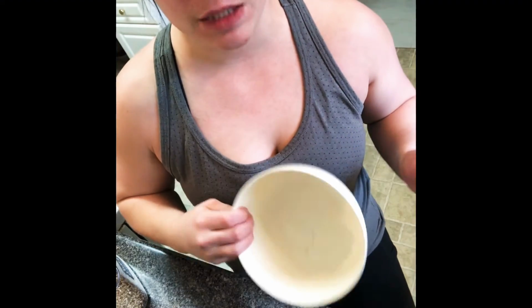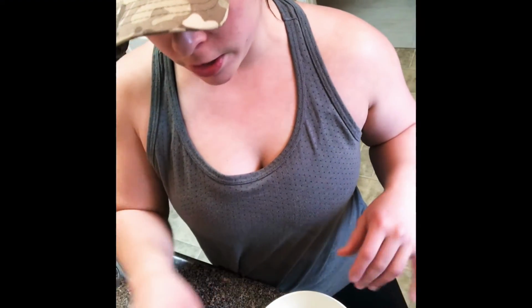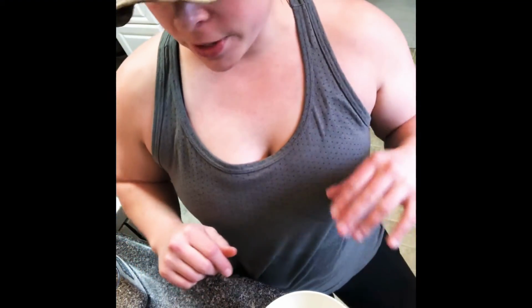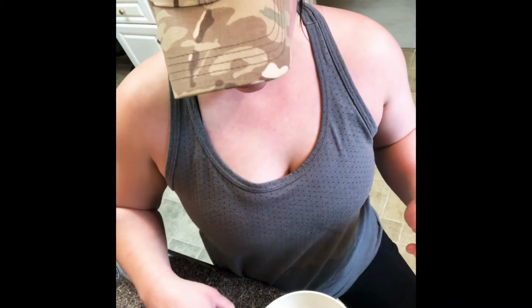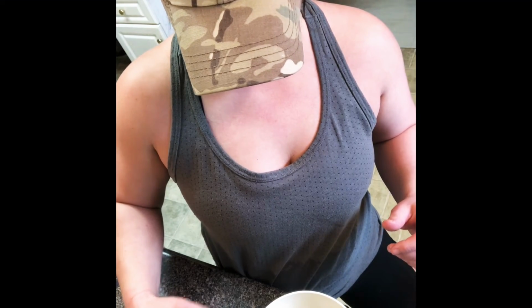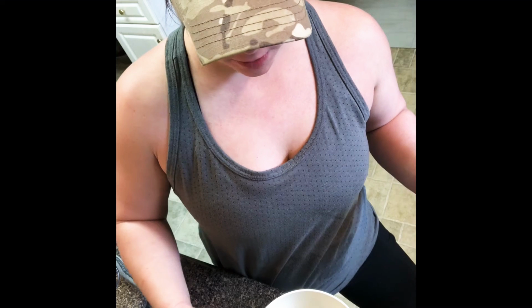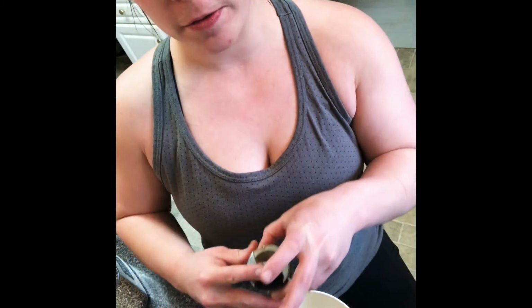Alright, now on to our spice blend. We're gonna do 2 bay leaves, a stick of cinnamon, just put that to the side. I don't have any coriander, but you're gonna wanna put a tablespoon of coriander, but I don't have none, so whatever. About a teaspoon of oregano. About a teaspoon of ginger. About half a teaspoon of white pepper, but I only have black. Garlic powder. About a teaspoon of onion powder. A tablespoon of cumin.